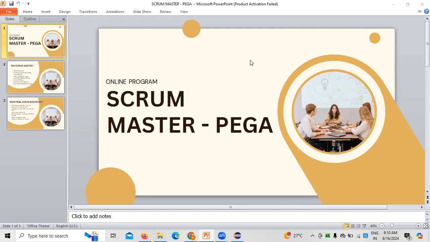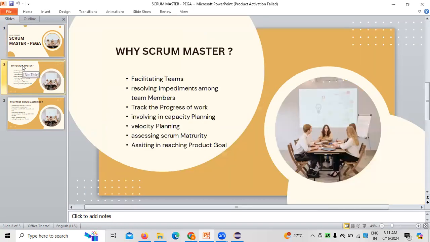So today I'm going to explain what I teach and what I train, right? Scrum Master in the context of Pega is what I'm discussing in today's session. The first point is something people new to Scrum Master must know: why a Scrum Master for any organization or team.